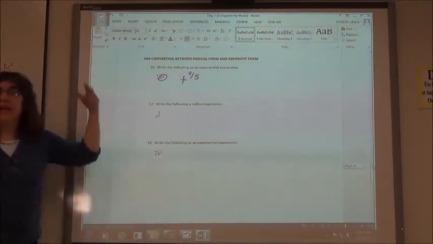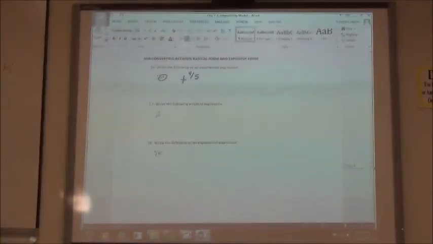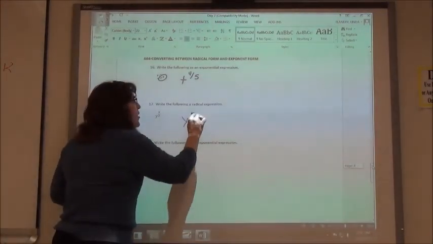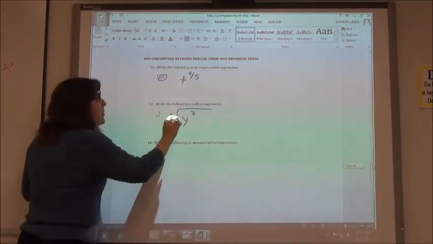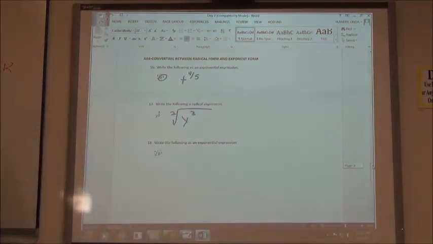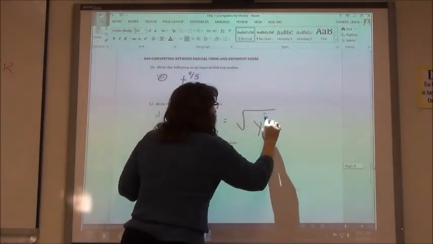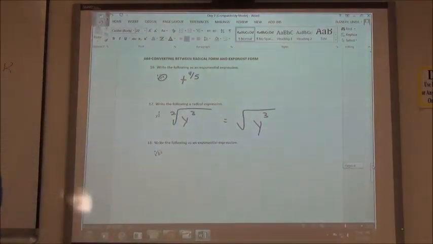Number 17, they're just going to have you go the opposite way. So if I have y to the 3/2 power, the numerator stays with the y cubed. The bottom number is the index to your radical. Now we know, hopefully, that really we don't need the 2 in there. I just wrote it there for effect when I rearranged it. But when I do my final answer, I'm going to leave the 2 out of there, just like if it was y to the 1st, I leave the 1 out of there. But for square root, the 2 is understood to be there. We don't need to write the 2 in there.